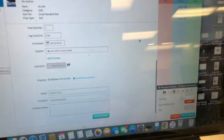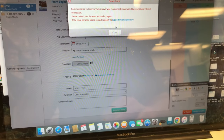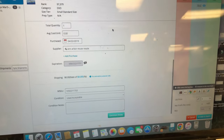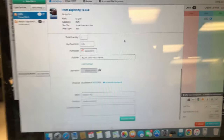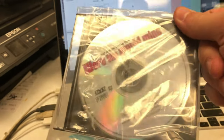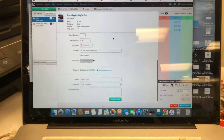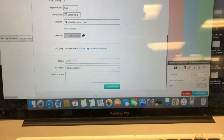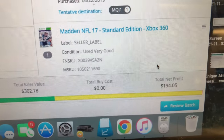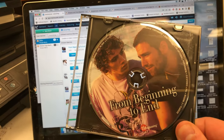I'll show you how it works. Cumulatively right now, including that Madden disc, we're at $194 profit. We're going to add this one for probably about $75 profit after FBA fees and everything. And we have all these DVDs still to go through, plus the ones from the bolt case, and I haven't even gone through the single disc movies or the seasons of TV shows.